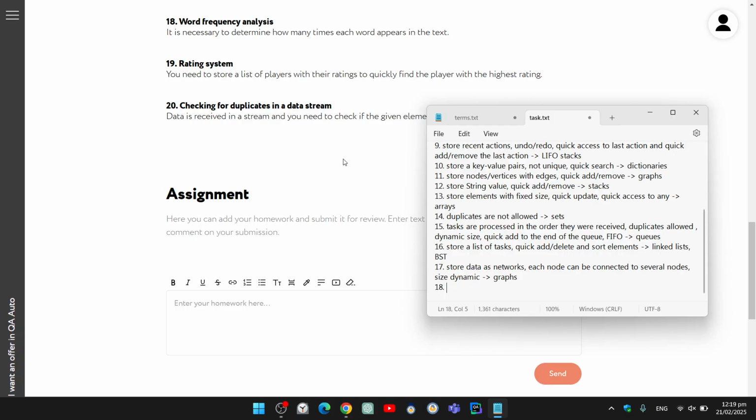So quick search, duplicates allowed, dynamic size. Size is not fixed. We could use key value pairs as well.